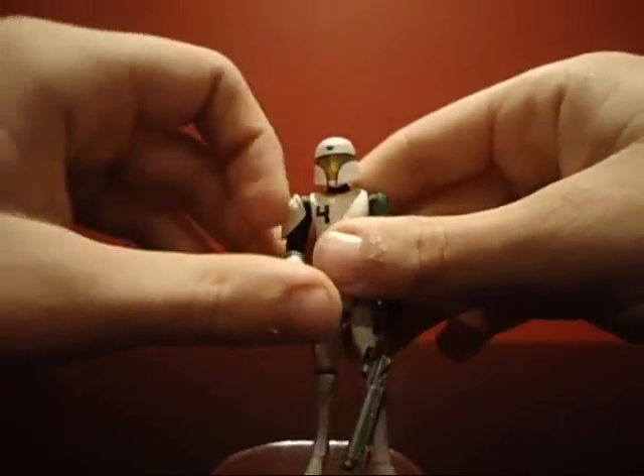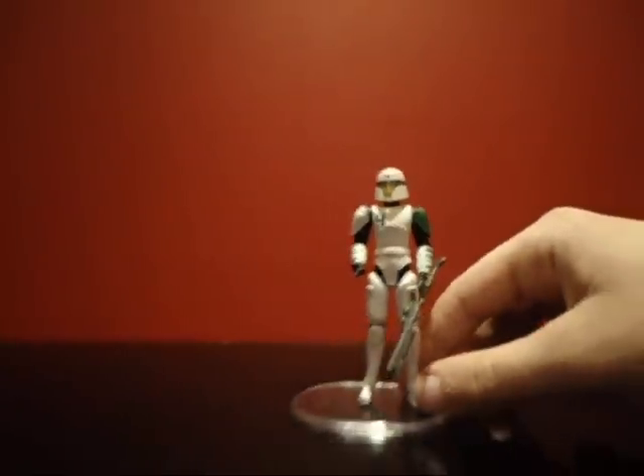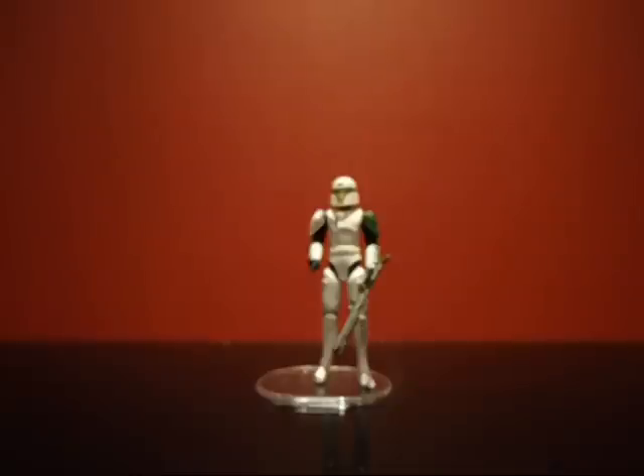So this is the figure review for today, guys. Hope you enjoyed it, as this is a very cool figure. I believe it's just been released — I'm not sure. I've heard that it's meant to be coming out in a little packaging box or a battle pack of the Domino Squad — not sure yet, that's just what I've heard.